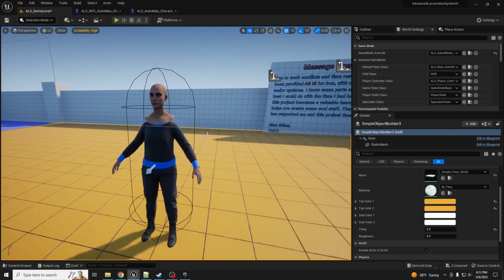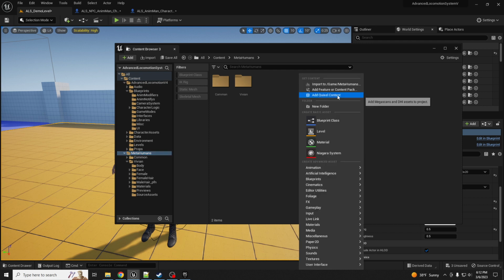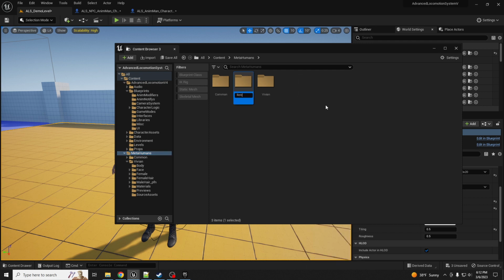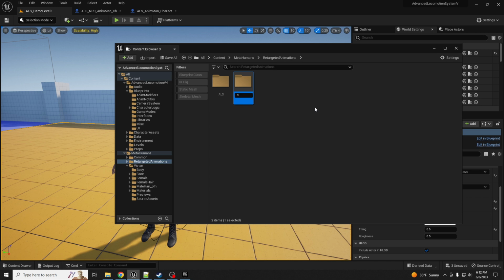Okay, now another part of this video that I wanted to show is how to do retargeting in Unreal Engine 5, because it's quite different than Unreal Engine 4. So in order to do that, let's jump into, I'm going to start with the Metahuman, and I'm going to create a new folder here and retarget it. I'm going to call it retargeted animations. And in here, let's create a separate folder that is used for ALS. And we'll use another one here. In this case, it is going to be for Mixamo, because we mentioned that we're going to use a Mixamo kind of jumping for joy type of animation that we're going to try and use for the body. Okay.